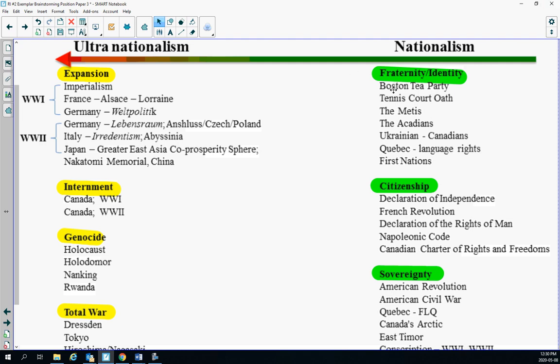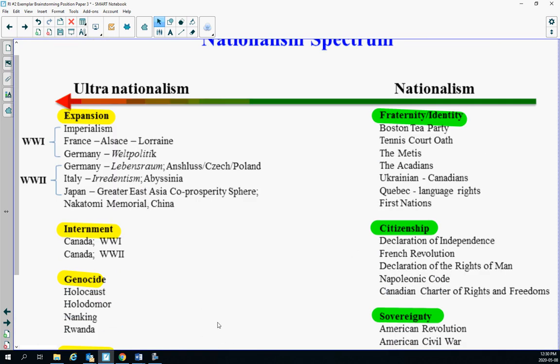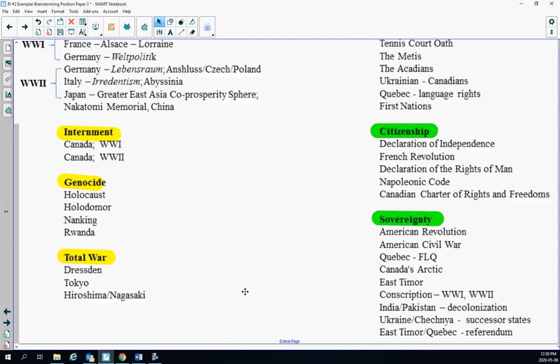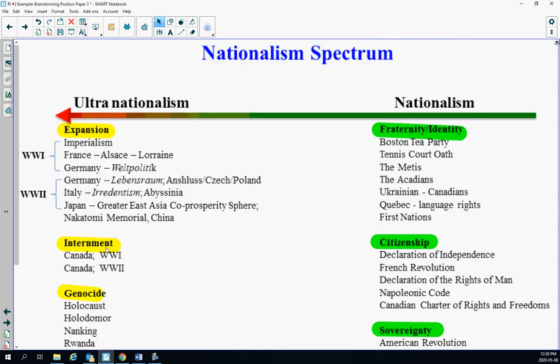You're not going to write down all of this evidence. So if this is an argument, I only want 3 examples of that argument. And you pick which 3 you want to use to support your argument. If I was going to use citizenship, I'm not going to use all of these examples. You only need 3. So you might pick maybe the top 3. I'll leave that up to you. If you were going to explore total war as an argument, I guess you could use all 3 of these examples to attack total war, or maybe you want to defend it. That is completely your call. I really hope this spectrum helps you. That is the way you need to look at social studies.